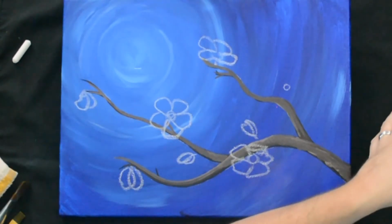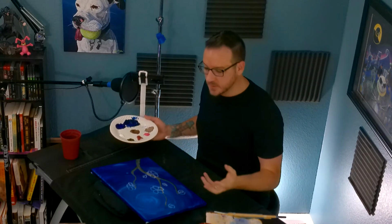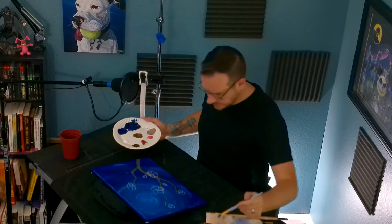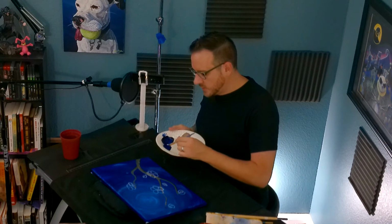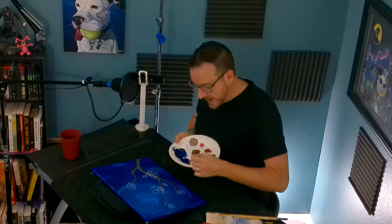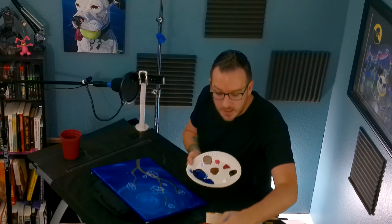Let's get into it. Now let's open up the palette here again. With this, I'm going to lay down purple first as a darker color. I always like to do most of my shapes with at least 3 colors or more, or 3 tints of different shades to really give it that depth or color. So I'm going to use my flat brush here, my little one, not the big one. And when I do this, actually, let me show you how to do this full blossom. If you don't have the chalk and you can't envision this out, I'm adding a little bit of water to this. It has dried out a little bit because of the time that we've spent, but that's okay.